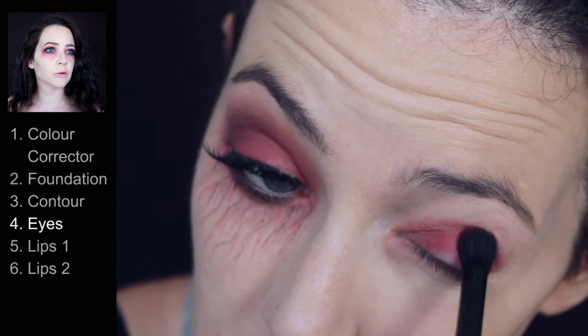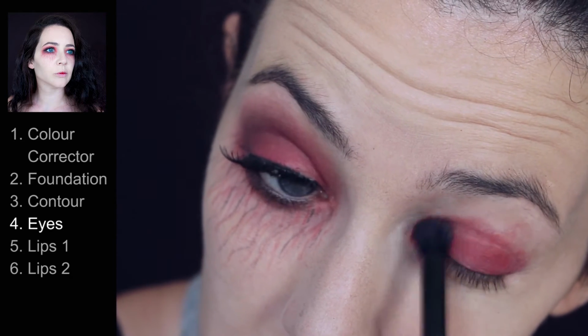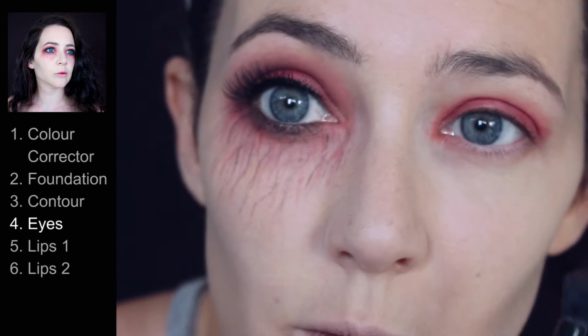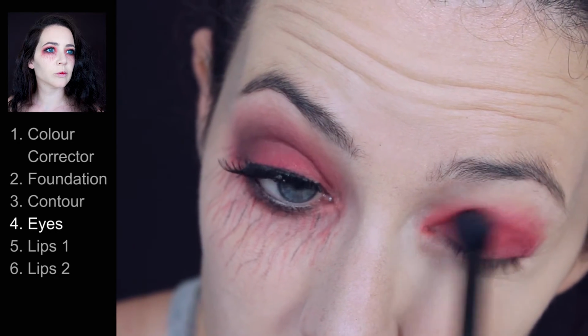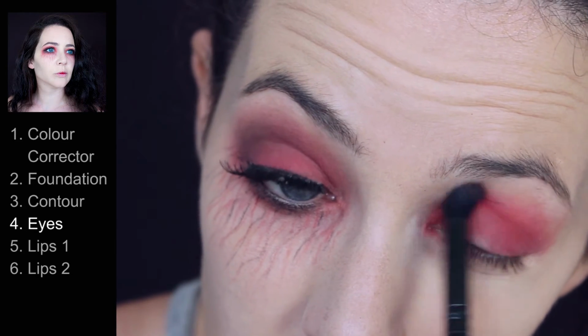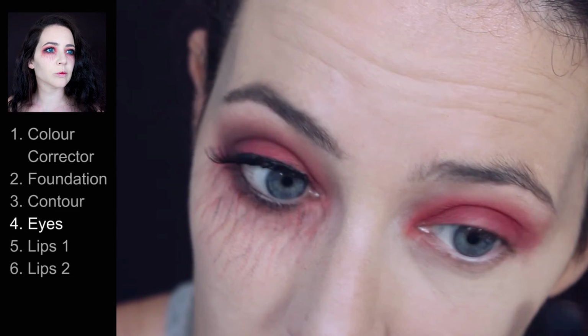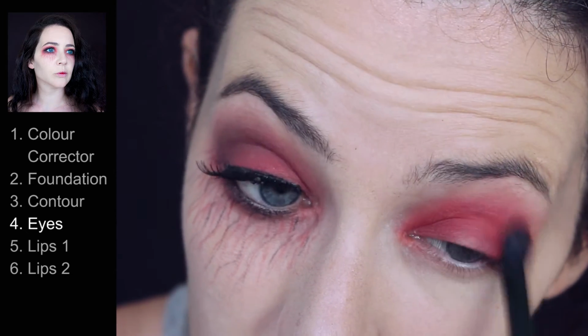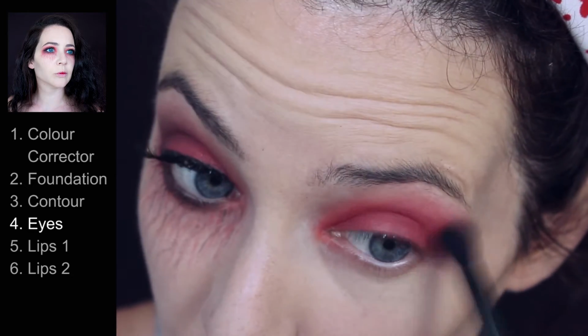I'm using a fluffy brush to apply the eyeshadow because I don't want a super opaque coverage with this. I want it to be a little bit messy. Once the colour's intense enough, I'm going in with that same fluffy brush and just blending all around it, and I'm going for quite a big blend. Because like I say, this is a messy eye look.